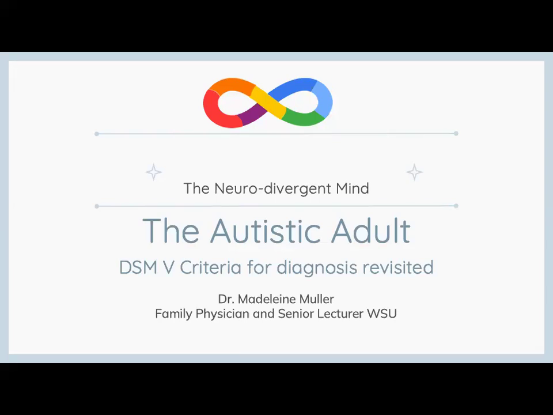A lot of you might have been trained already on the DSM-4, some of us even on the DSM-3 criteria. Today we're particularly looking at the DSM-5 criteria, but the DSM-5 is already being interpreted in a different way when we look at adults. I want to focus specifically today on the autistic adult, mainly because it is a diagnosis that is so often missed. Especially in our rural communities, it's a concept that's quite often not even known at all, and quite often mistaken for other things.